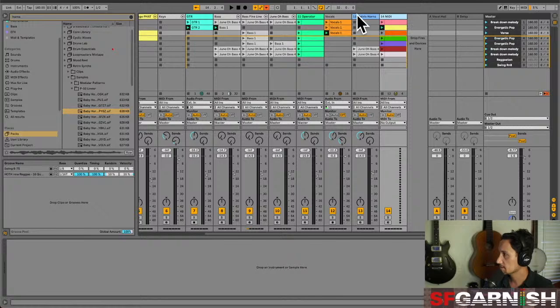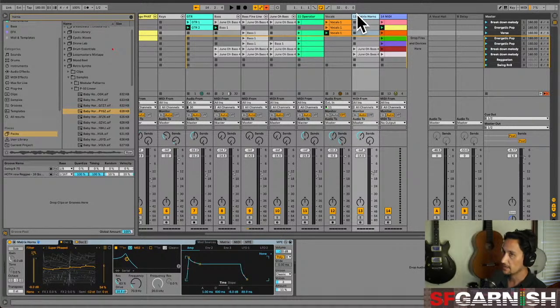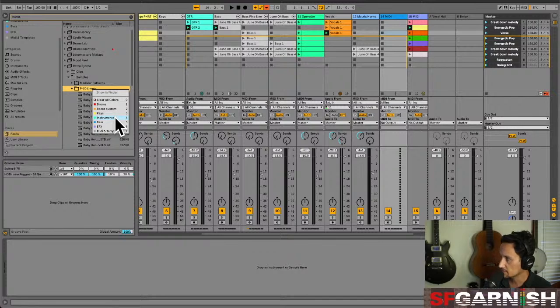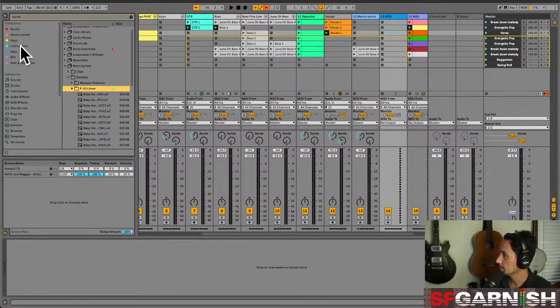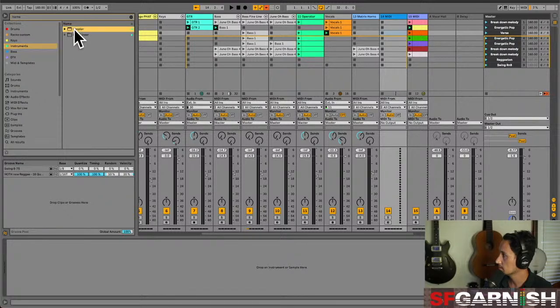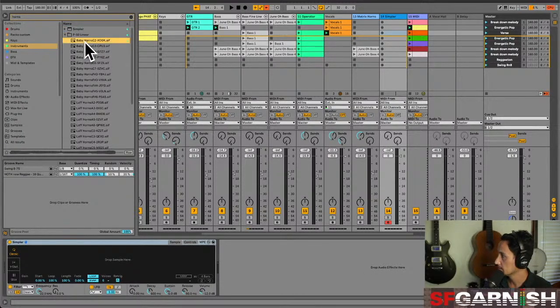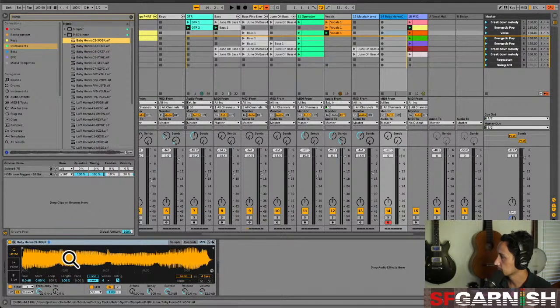And what we want to do is get this into a MIDI device. We're going to use Simpler to create this, this low and the high. I'm going to go ahead and put this into my instruments so I can get back to it easily. And adding in our Simpler. Let's drop that right onto our new MIDI track. And then we had our low and high. Let's start with the low one.